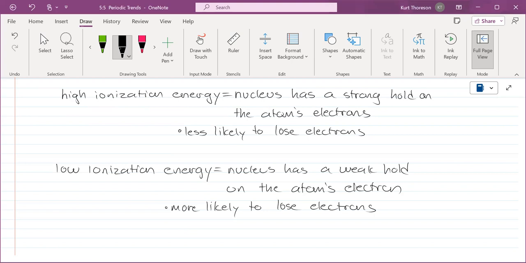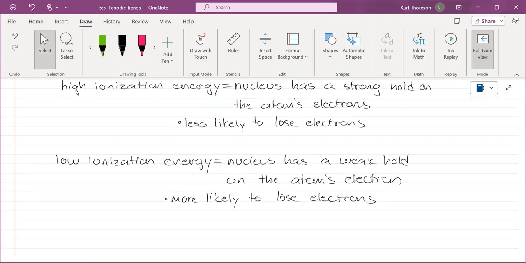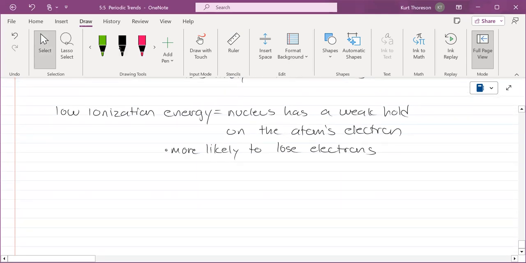Now, let's see what you guys remember from the last 2 days. Who's going to be my victim? Joseph. Whether you are or are not likely to lose electrons, can you tell me what type of ion would be the result of losing electrons? I'll give you a hint. A cation. Cations are positive. If you lose electrons, you're going to have a positive charge because you have more protons now. That is correct. So the trend, your third trend, everybody.